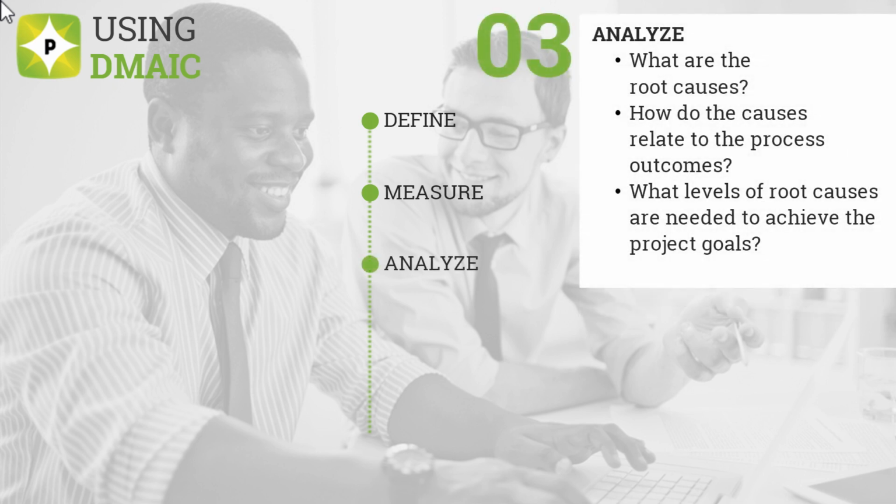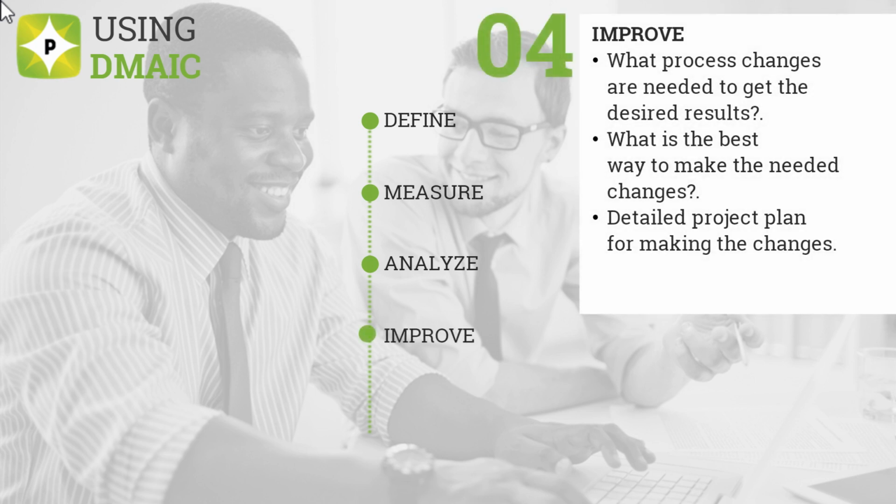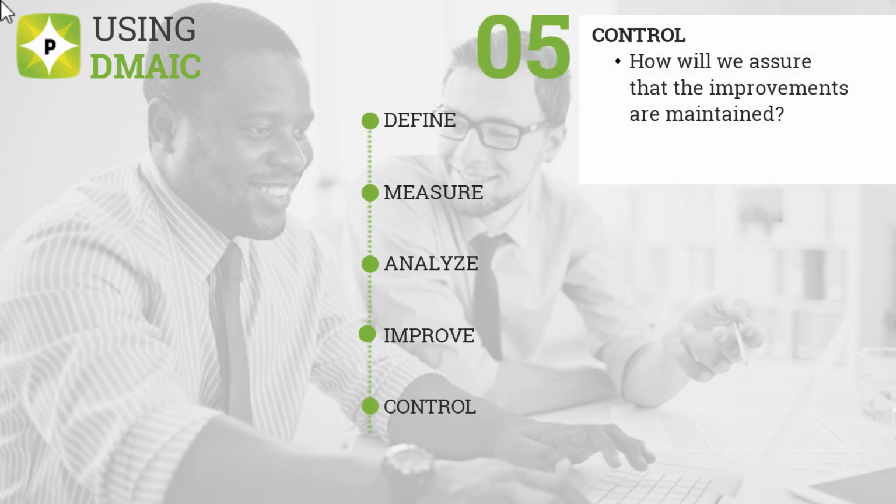Next, we analyze cause and effect. Our goal is to identify, very rigorously, the root causes driving the outcomes. We start by a close examination of the current process to see if there are any special causes of variation that can be eliminated. We build mathematical and computer models to determine what changes need to be made to meet our goals. Then we use our new cause and effect knowledge to improve the process by planning and implementing changes. Finally, we develop control systems that lock in the changes and maintain the improvements. The cycle is then repeated with the next project.